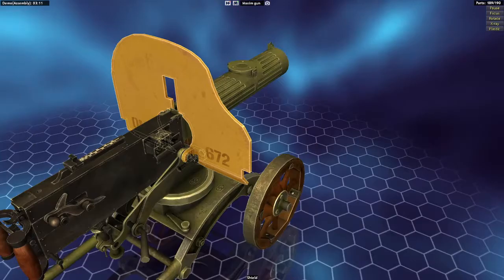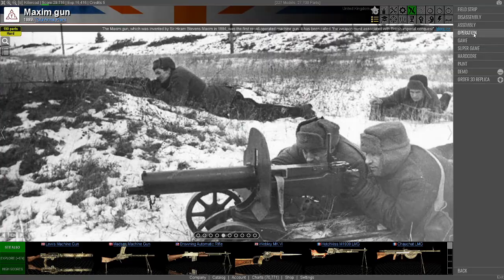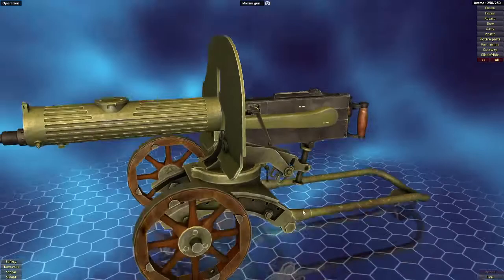And there she is, fully reassembled. What a beast. Right, and now for my favorite part, the operation. Beautiful, absolutely beautiful model of a Russian-made Maxim machine gun.